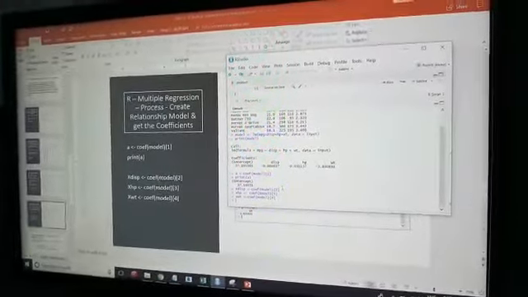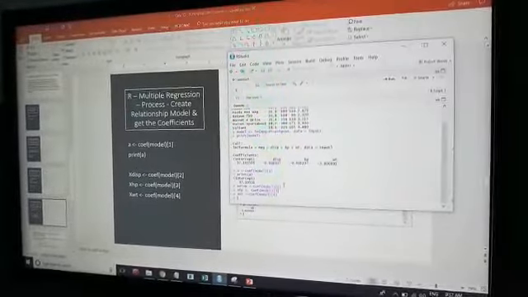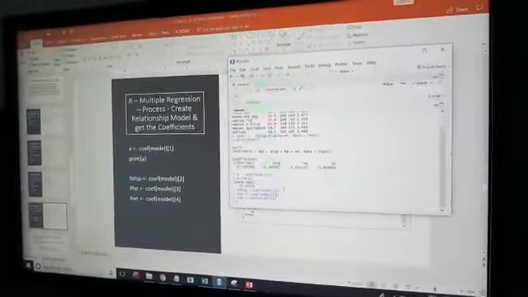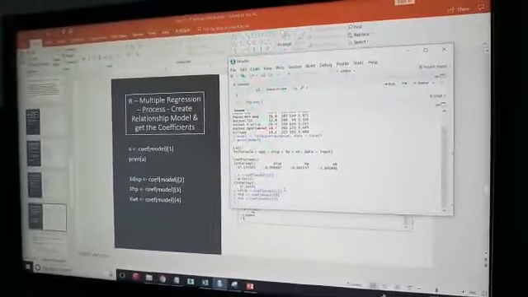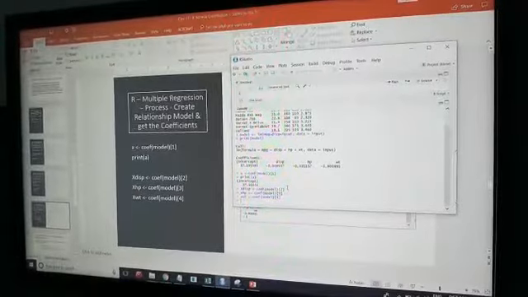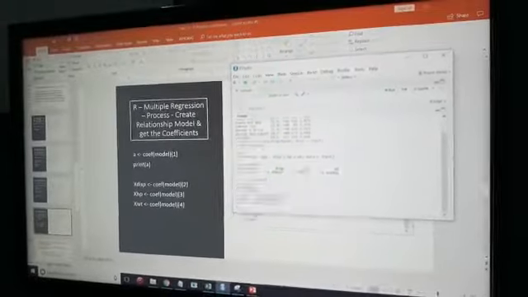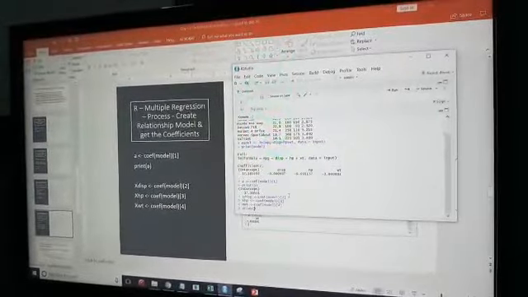If we have more than 4, 5, 6, or 10 predictors, we have to put them like that. And once it's done, we can print and check.